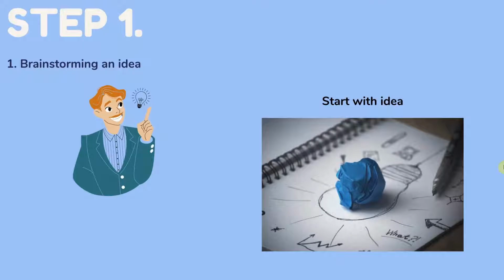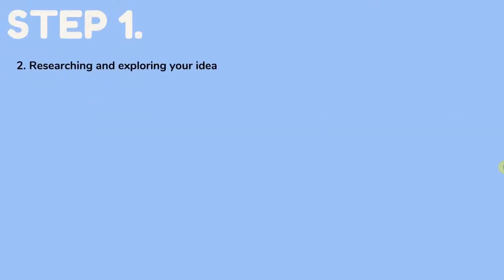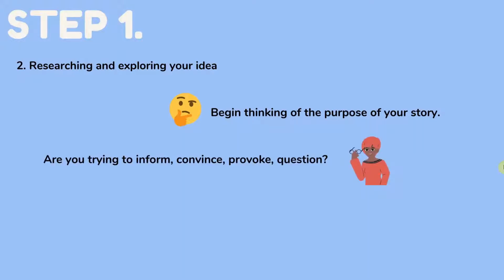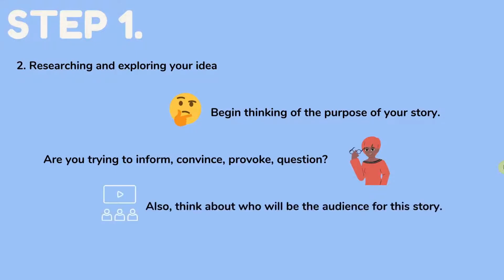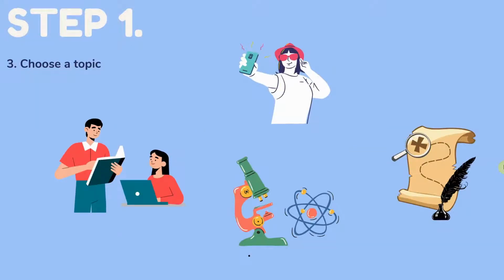Step 1. Digital stories, like all other stories, start with an idea. But before starting brainstorming ideas, think about the characteristics of a good story. Then ask yourself, what do you want your digital story to be about? The purpose of the story, your intention, what do you want to provoke, and finally, who the audience for your story will be. Once you define those elements, choose a topic.